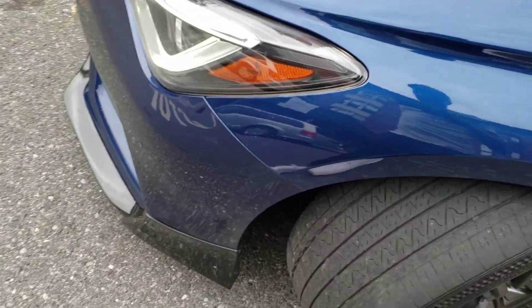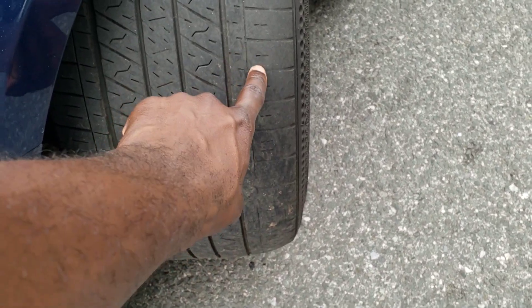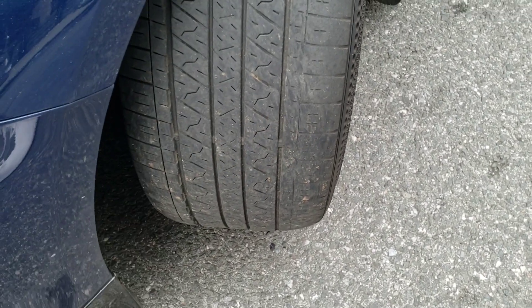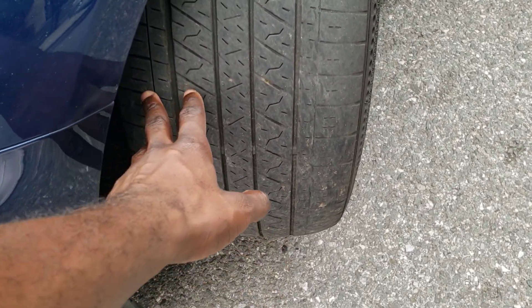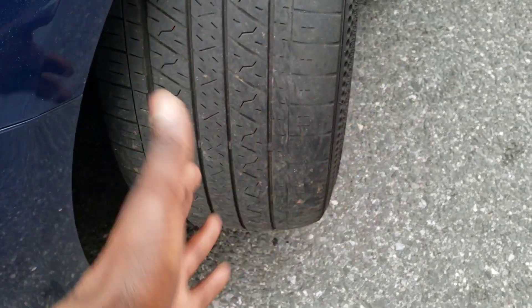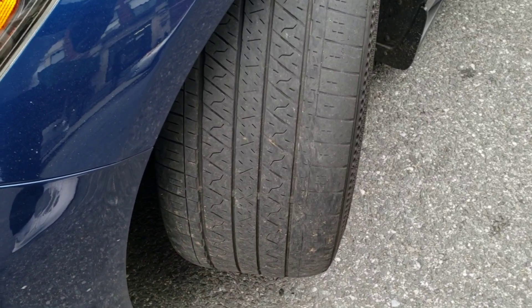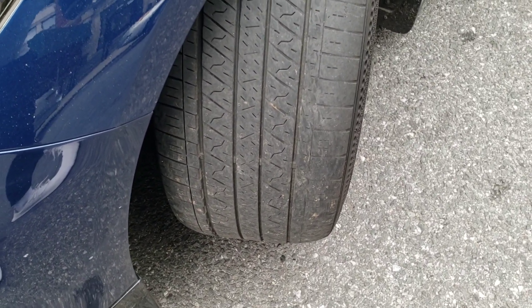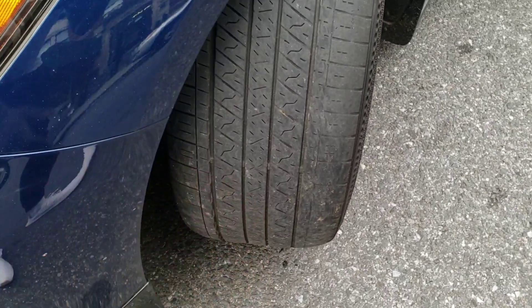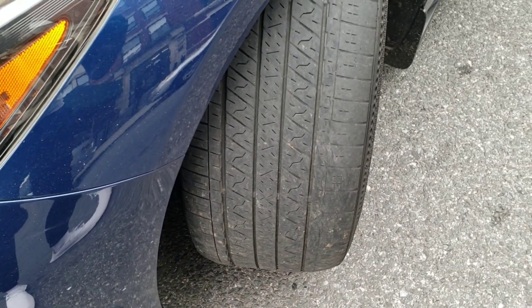In an old video I talked about how the tires are bald. The inner shoulder was worn, so from February to August I just rotated the tires — we call it tire flipping — swapping the worn side to the other side. But over time I'm getting camber again. Even though I got alignment, the alignment may be off. I put a lot of miles on this car and there's a lot of cupping, so the toe is off.